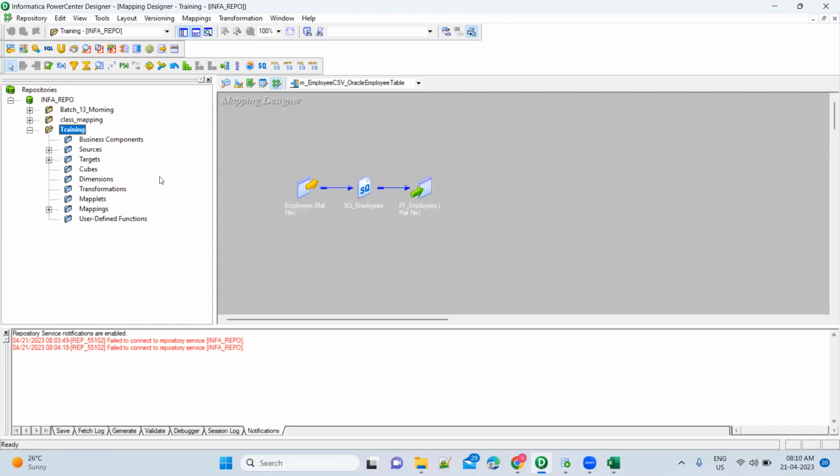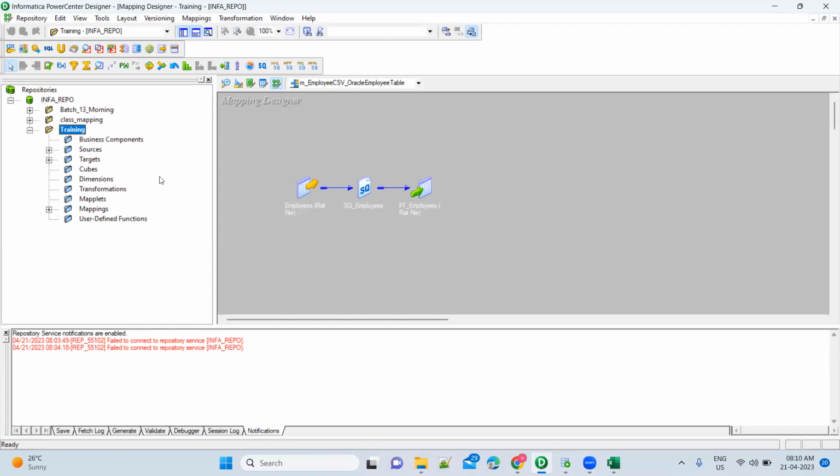So now, what are the different sources we can use to fetch the data? Data can be available in any of the databases. Databases can be Oracle or SQL Server or some other Postgres DB or MySQL, anything. And it's not only about the database. You can have the data in the form of a file as well. So it can be a flat file or text file, CSV file, everything.